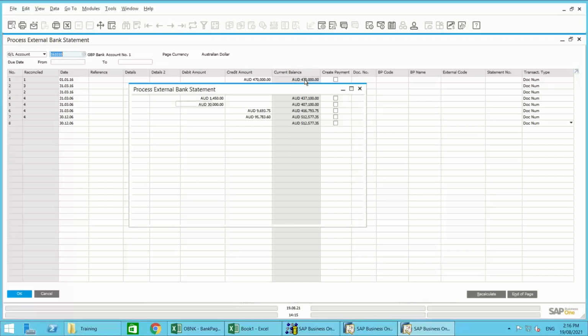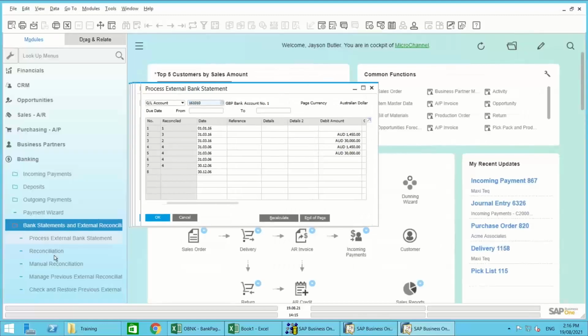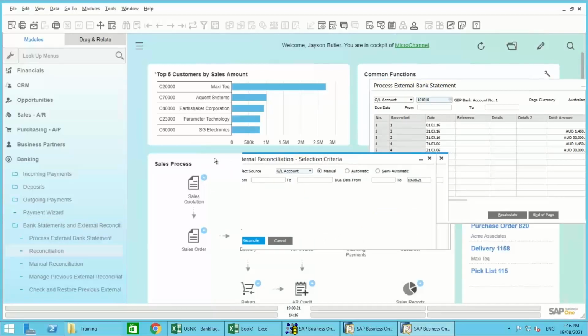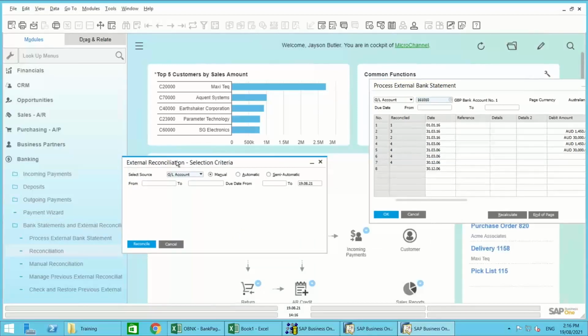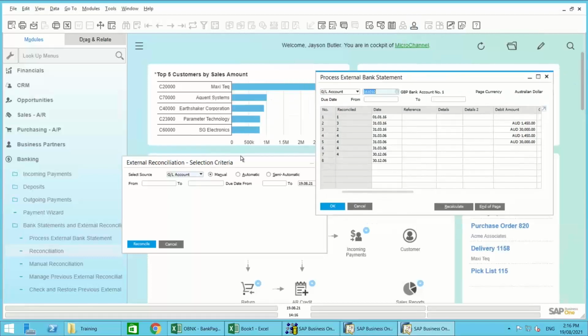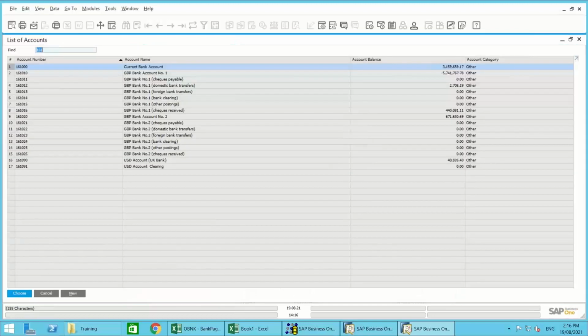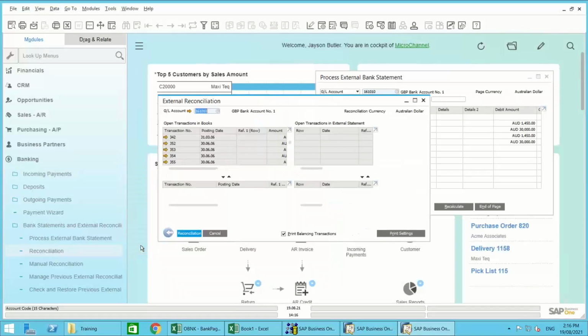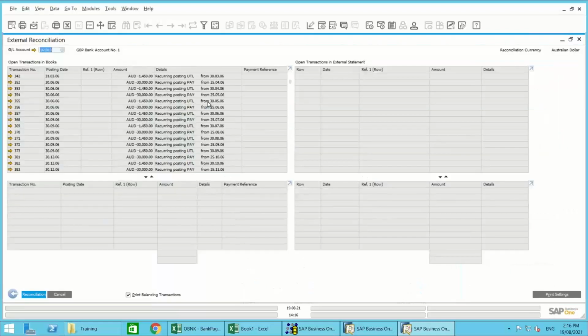The other thing we can also do on this screen is if we did have a transaction which you didn't have in SAP, but you had on the bank statement, where you can't really add that during the bank rec process, like we saw in the first option. In the first option, you could make those adjustments as part of the reconciliation process. With the external reconciliation process, you don't have that option. So if there is a transaction on your bank statement that doesn't exist in SAP, you'd have to go in and key it in manually before you can see it appear in the reconciliation process.